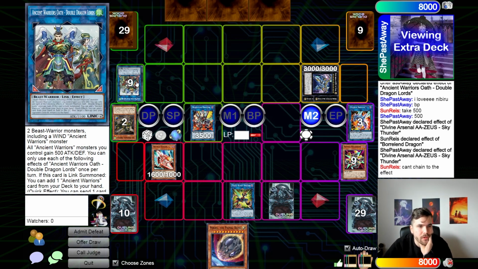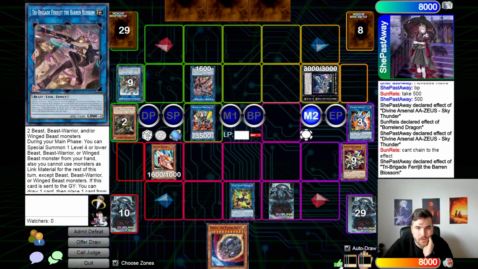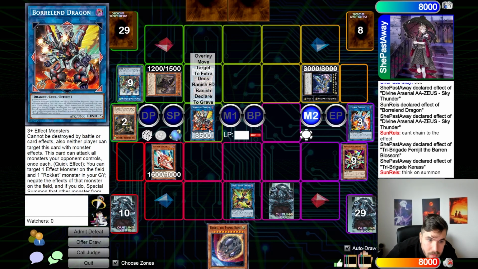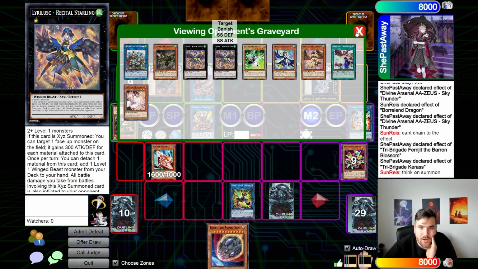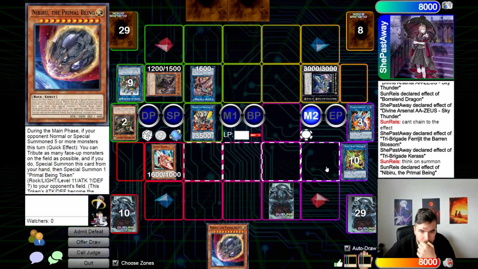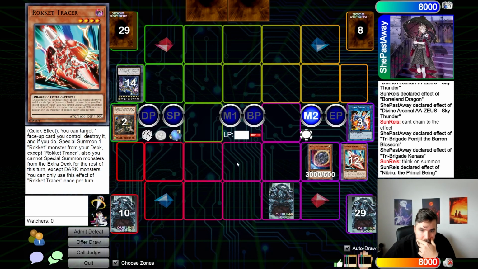What do they go here for? They go for Ferrigid. Think on the summon. Shurike is one annoying card. I think I have to Nib here and hope that we draw follow-up. This has a shit ton of attack.